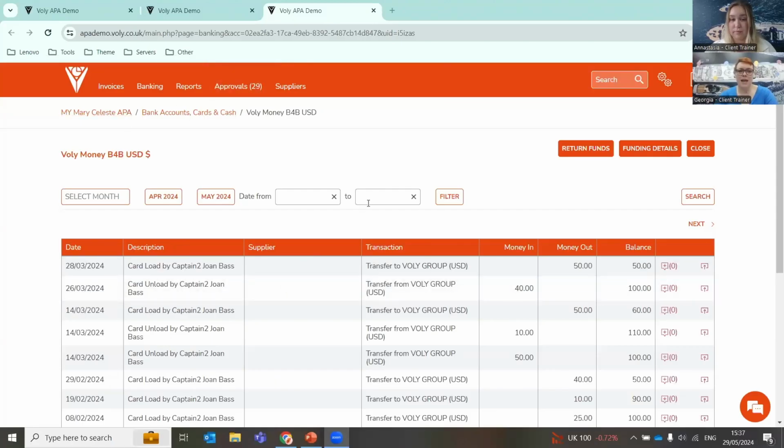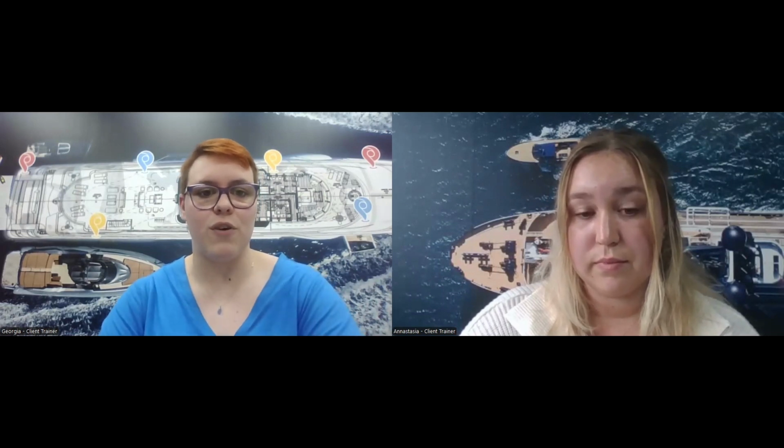A good one for that is, I'll very quickly just share my screen on there. We can download that report and we can enable something called the repository, which means that you'll then be able to store that within this platform. Unfortunately, I don't have it enabled just here, but if you let us know which vessel it is that you'd like to do it on, we can enable that for you. It works like a OneDrive. So any downloaded reports that you have or scanned in, if they are the signed off ones, you'd be able to store within the repository, and you'd be able to access that at any time. It'd stay on the system historically. Also, any reports that you have run or client accounts that you have used previously, you'd always be able to reaccess and rerun reports for as well.